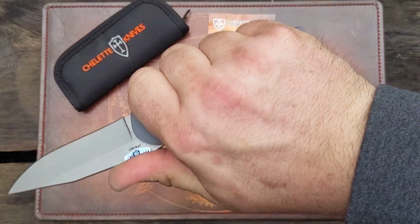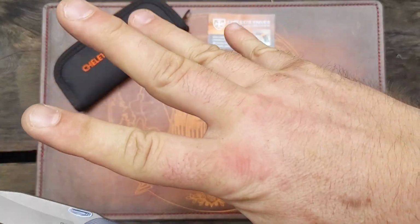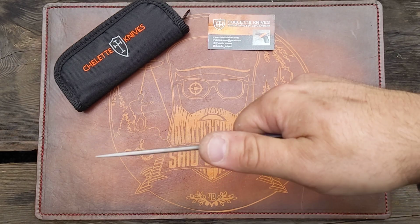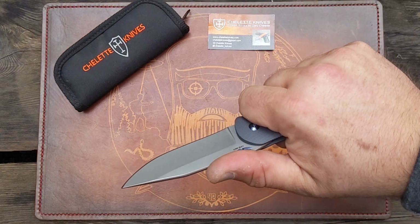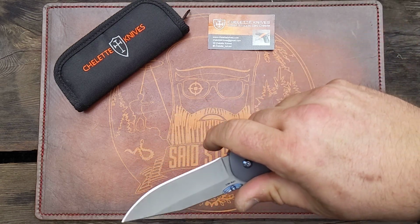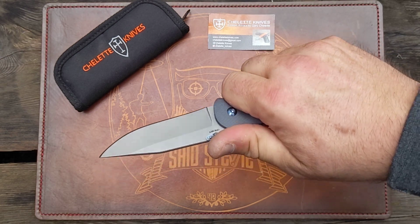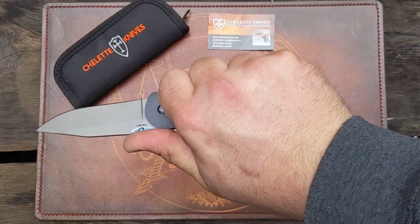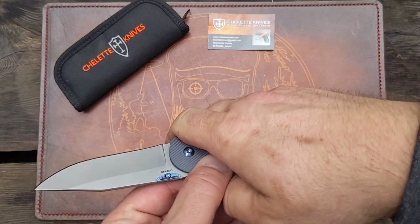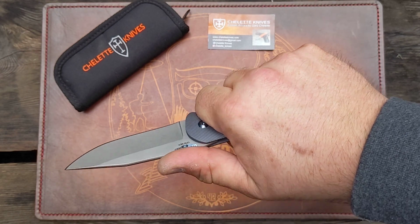Ergos, you can see I get a full four on this with my big old hands. Ergos are nice. No jimping there, but it doesn't need it. I wouldn't mind it, but I don't need it. No choil really, but I can choke up if need be. But back here, it's very, very comfortable. Not a single hot spot. I can feel the clip on the palm of my hand, but I wouldn't say it's a hot spot at all.